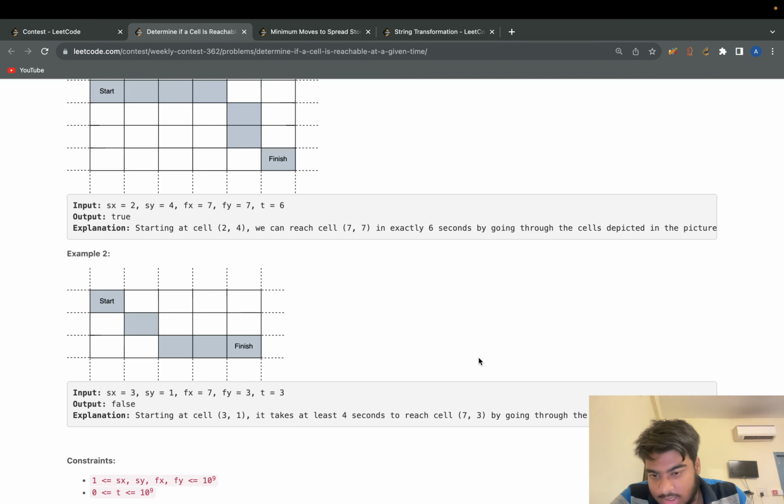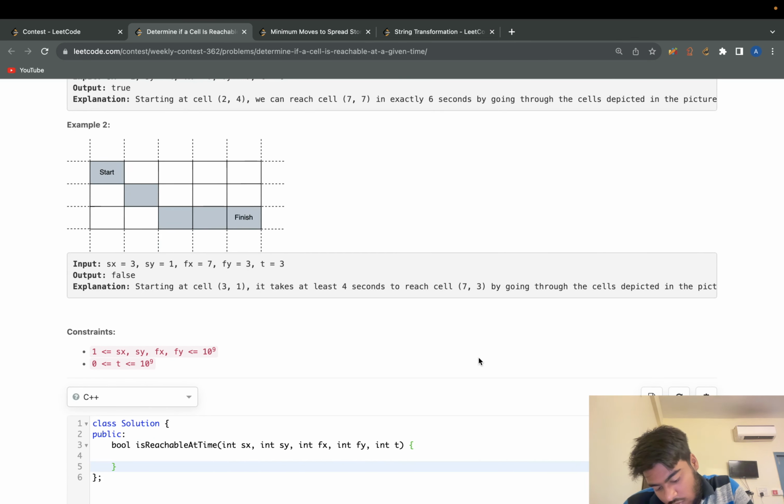So in the second case 4 and 2, 3, 6, right? So okay, the maximum distance which we can cover is fx minus sx.